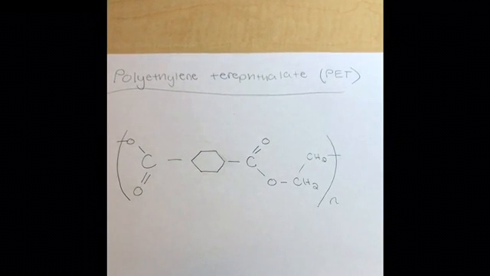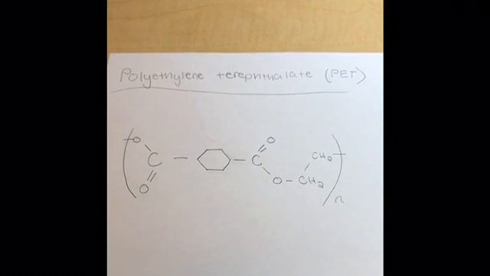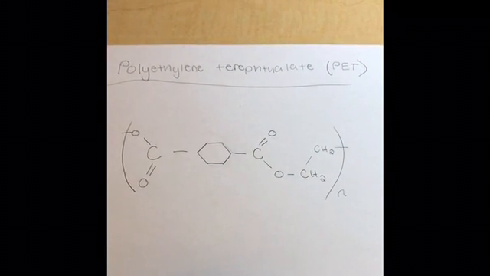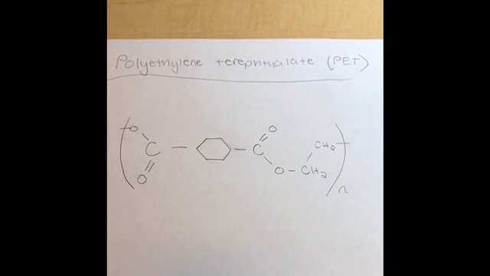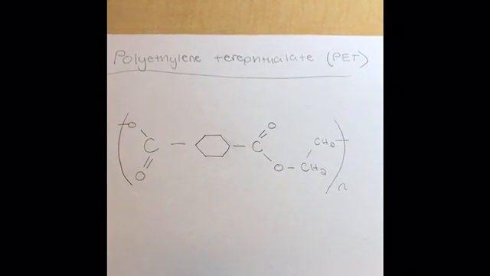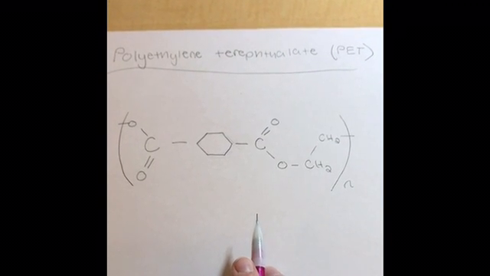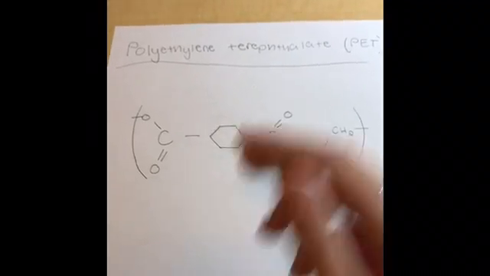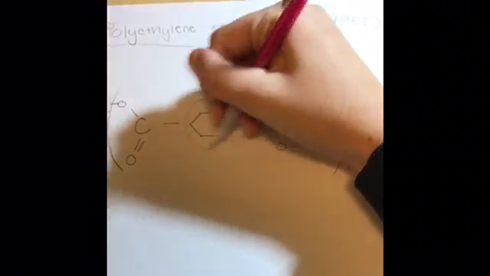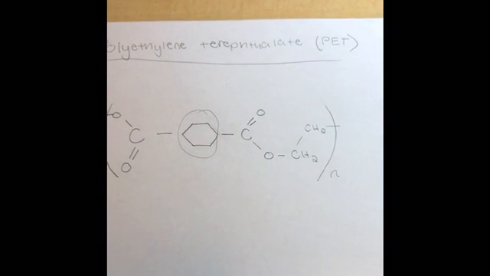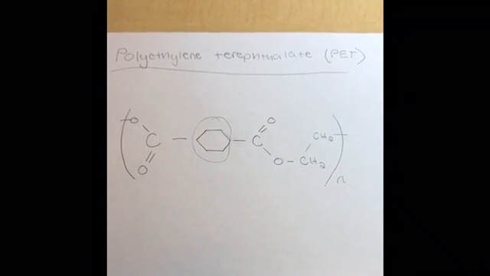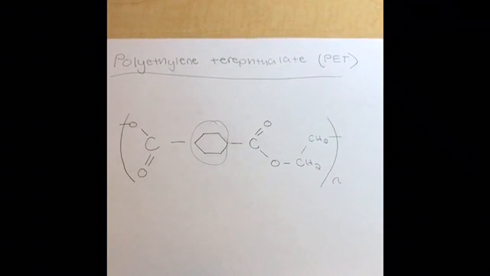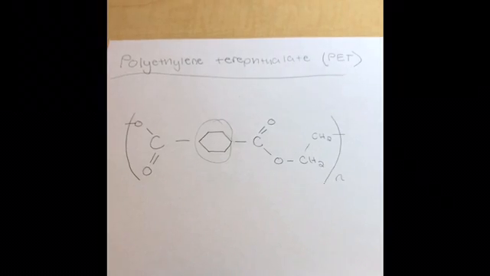Here's the structure of our first common synthetic polymer, polyethylene terephthalate, or PET. This polymer is commonly used in food packaging, overhead projector films, aluminum-coated reflective material, and much more. Now, this structure is responsible for many of the properties of PET. Specifically, this aromatic ring, right here, gives PET a notable amount of stiffness and strength. Also, just a fun fact, PET is the most recycled plastic.